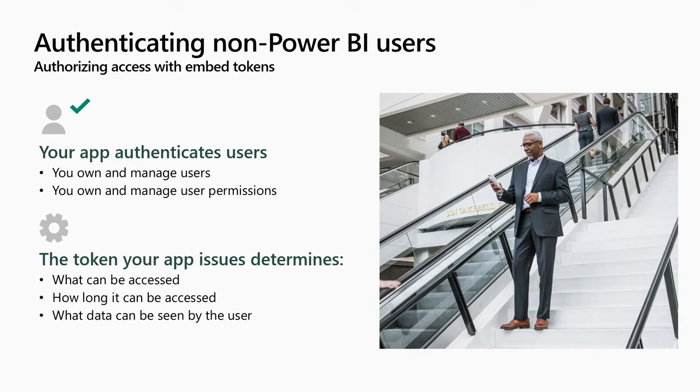Now, if you're authenticating for Power BI users, this is really important to understand, then you own and manage the users, and you own and manage user permissions, and you do that by issuing an embed token. When you're issuing an embed token, you decide what can be accessed, how long it can be accessed, and what data can be seen.